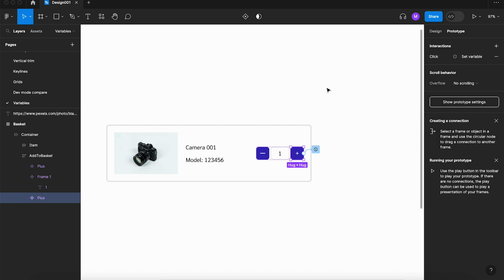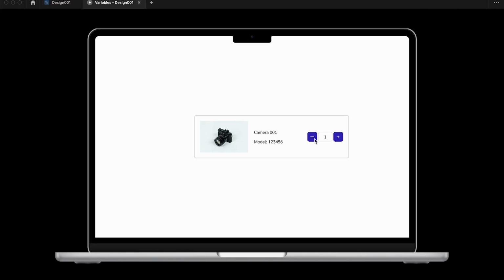That's set now. Let's go into previewing the prototype. So here we go. At the moment when I click on the plus icon, as you can see, that number is just going to forever increase because every time you click it, it's going to add 1 to the value. So that's really good. We're not having to use multiple screens to create this prototype, we're just staying on one screen and we've just added a variable to do this.